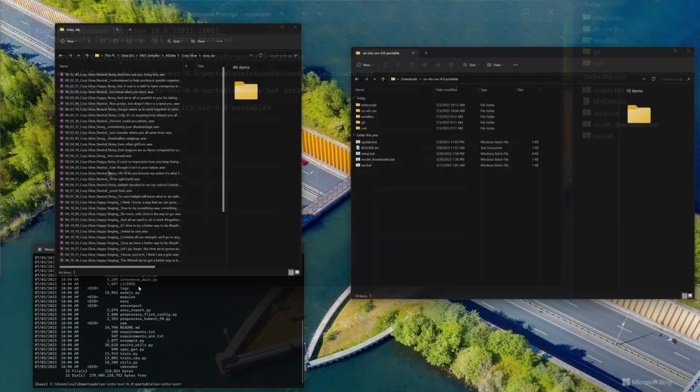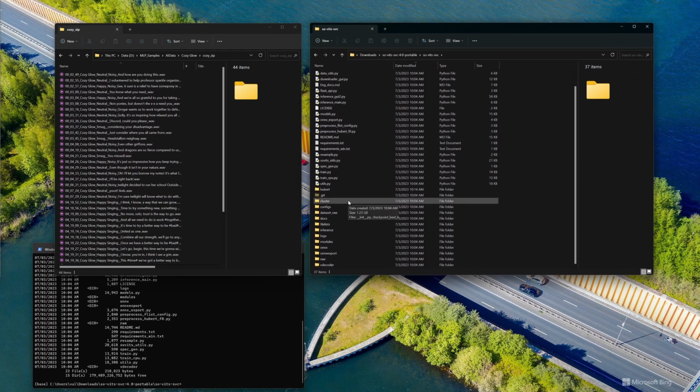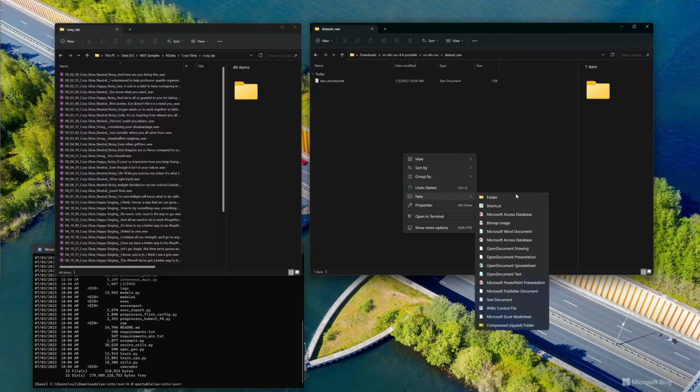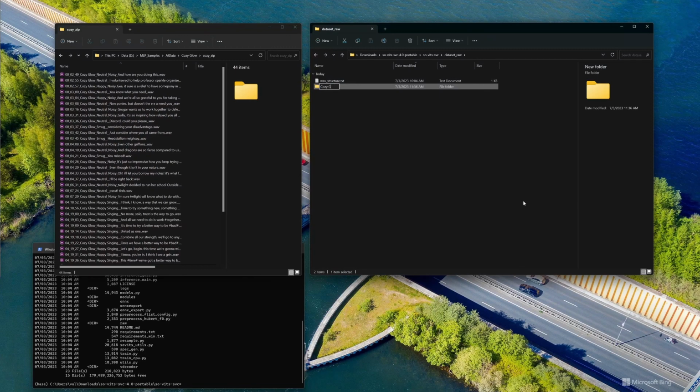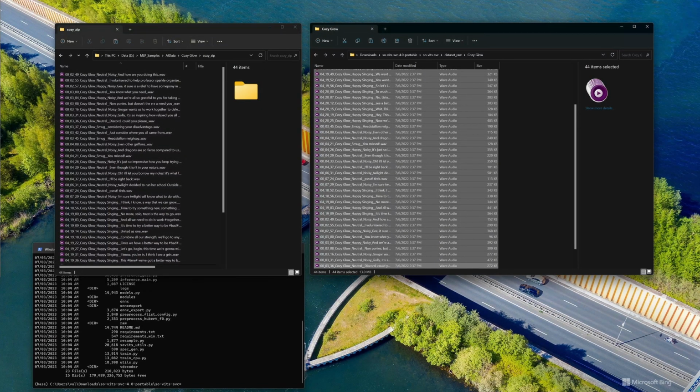For this next step, we're going to provide the dataset for training. So get that folder ready. In our install, we navigate into so-vits-svc and then into dataset_raw. After this, we want to create a folder named after our character. In this case, Cozy Glow. I'm going to copy all of my dataset files into this folder. Note that the name used for this folder will also be used for the config and inside user interfaces, so please provide a sensible name.